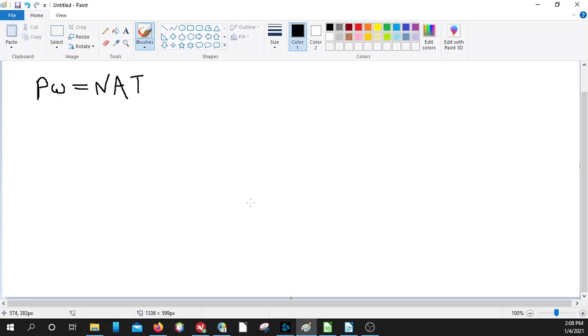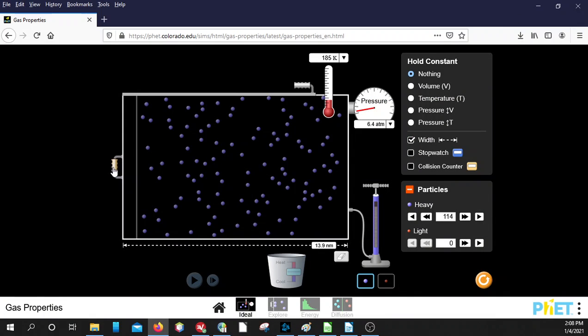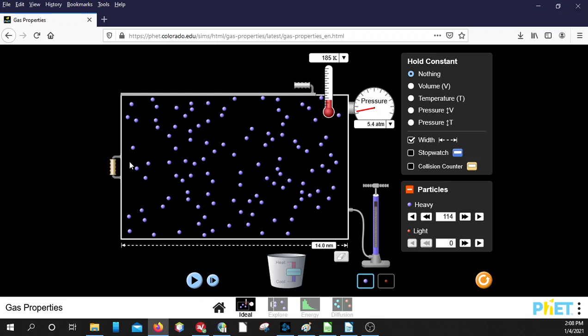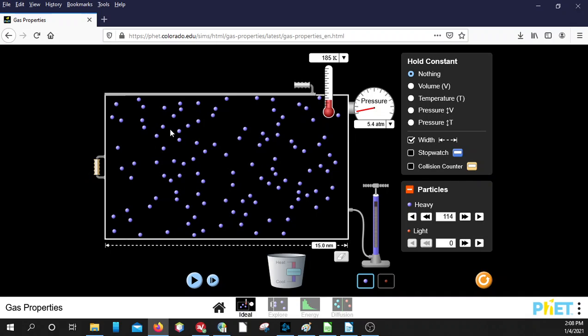Also, just real quickly, I want to go back to this. This is our version of the ideal gas law for this experiment. We also want to find that constant A. So we're going to do 2 things, and we'll start by just collecting the data. We have 14, so that's 5.4. Okay. And 15. Oh, you notice that didn't change, so that's going to look a little strange on the diagram. But again, it worked out fairly well. Okay, so that's one set of data for this particular temperature, 185 Kelvin.